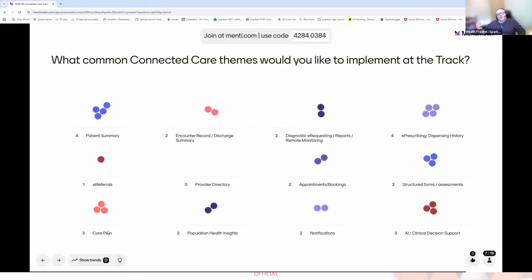So again, I've folded some of these up together just because I can only fit so many on a screen. And so I've tried to sort of correlate them to some extent with those stories, but also some logical groupings. So, if you just want to do e-requesting, that's fine without the reporting. If you just want to do remote monitoring, that's fine. Just put your dot on there as well.